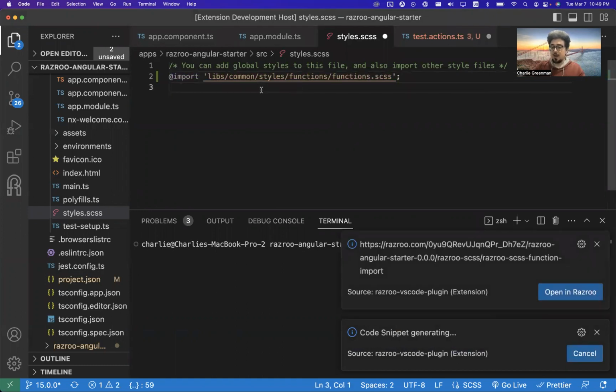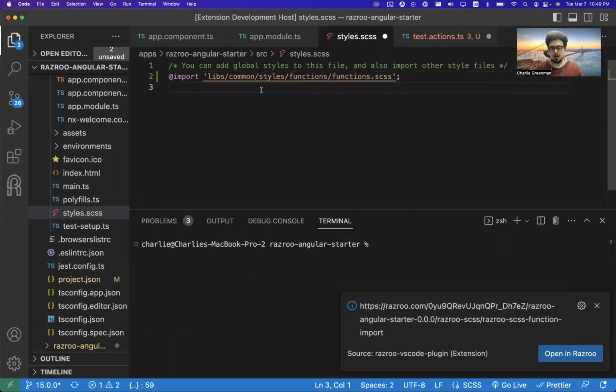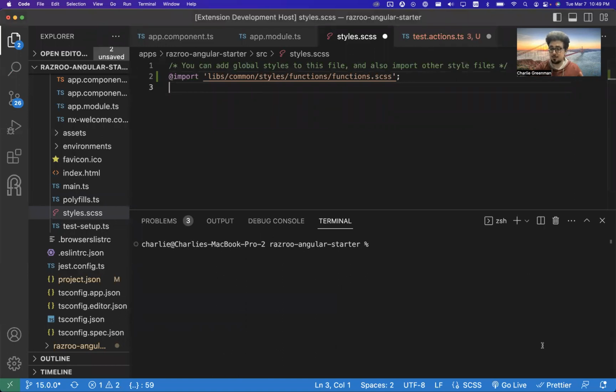So voila, I have my full file path for my internal project. And due to the way that we now have Razroo projects in the system, it's now able to have very specific code. And I'm even able to click on the link that just appeared down there in the code editor, which is now gone. I'm actually able to click on that, and I'm able to go over to my browser to view any notes that my team might have.